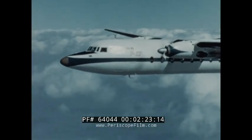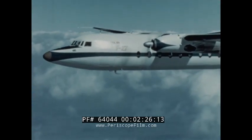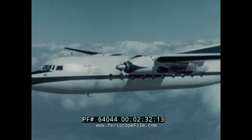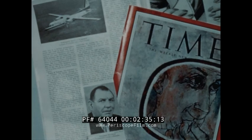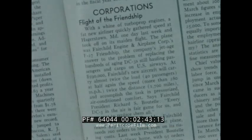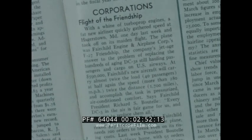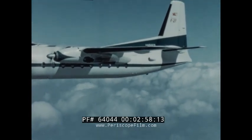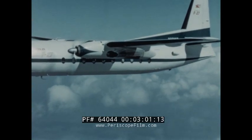Airborne for the first time, the aircraft designed to replace the hundreds of aging twin-engine transports still hauling passengers and cargo on US airways took to the air. As Time magazine reported of the F-27: compared to the old twin-engine transports, the F-27 will carry almost twice the load — 40 passengers — at half again the speed, better than 280 miles per hour, twice the distance, 1,700 miles.